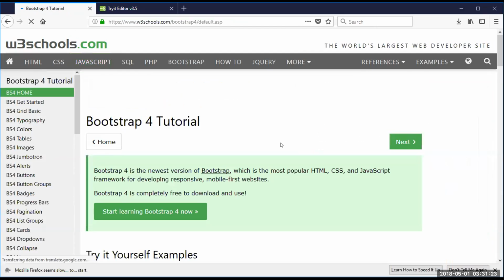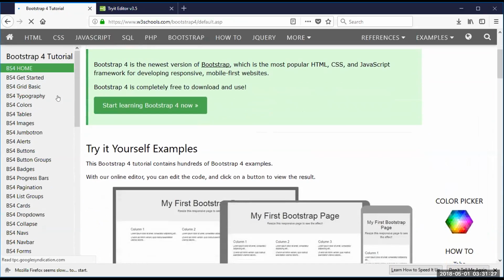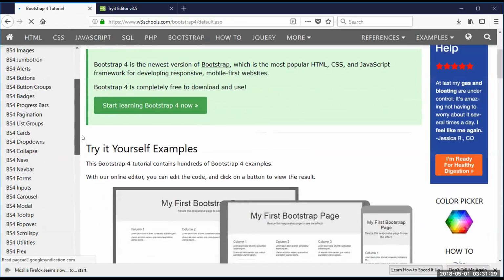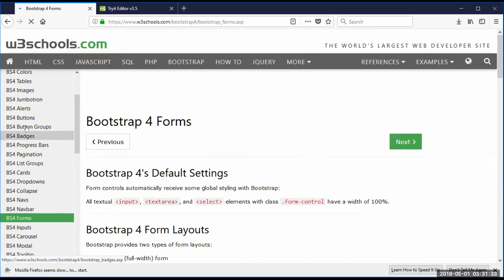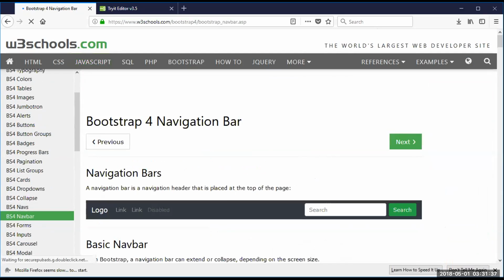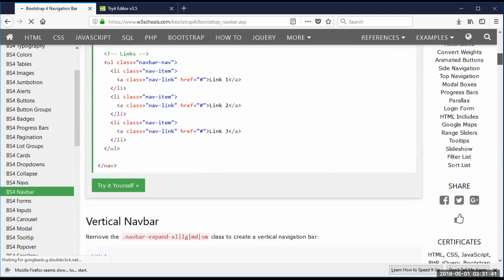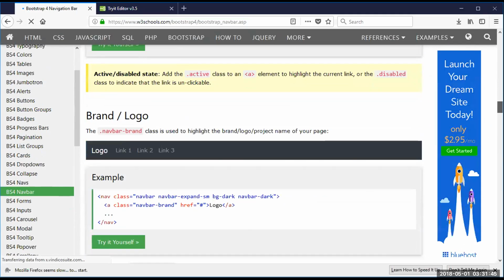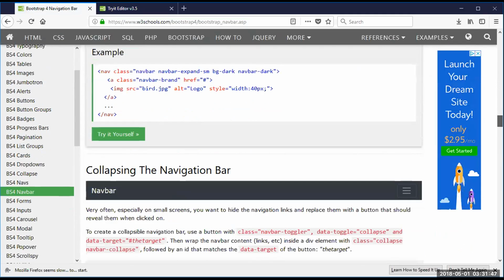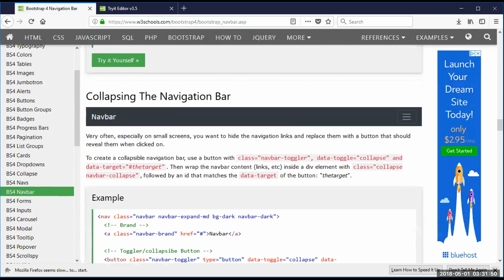Let's go back here and I will show you. Buttons, progress bar, nav bar. Home page. Let's find the basic navigation, vertical navigation, colored, brand logo, collapsing navigation.